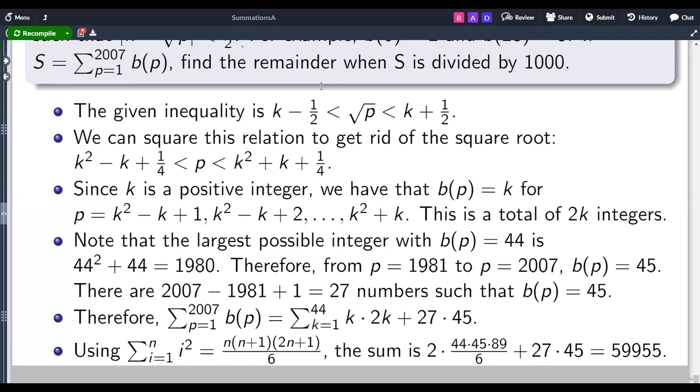example for Summations A. So I guess we're going to end slightly early, but before you guys leave, we were wondering if you guys would be interested in having Summations B as well. So we're just going to add on to what we were talking about this week, along with some new topics such as generating functions and combinatorial interpretations, as well as number theoretic summations. So just type in the chat if you're interested in this, and we'll have Summations B next week then.